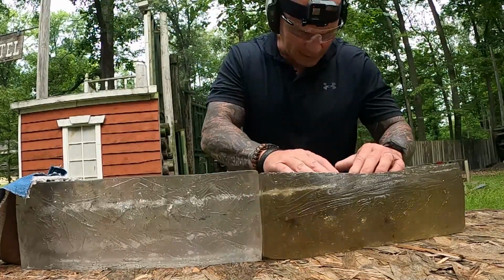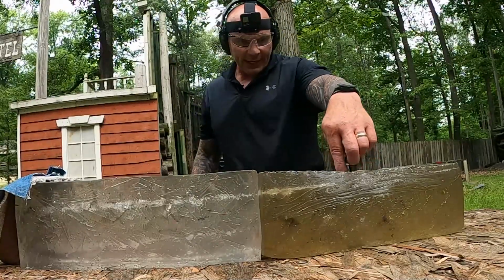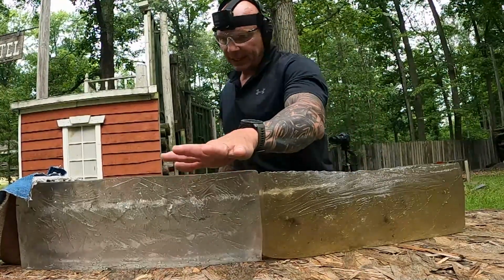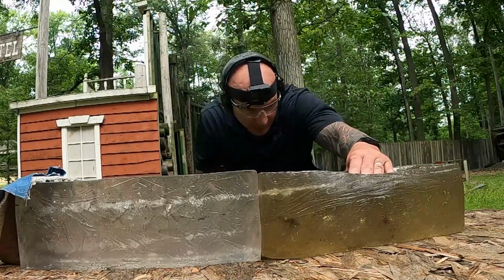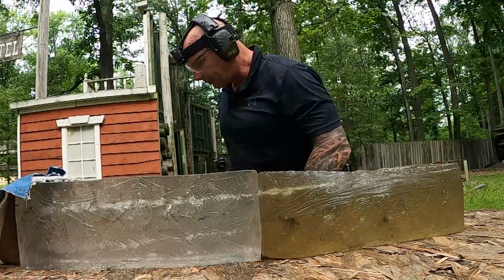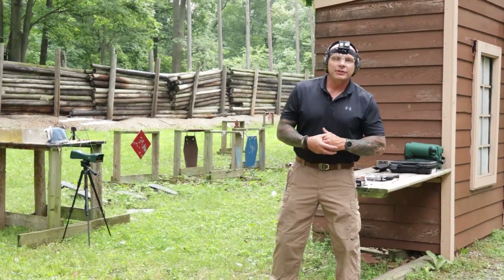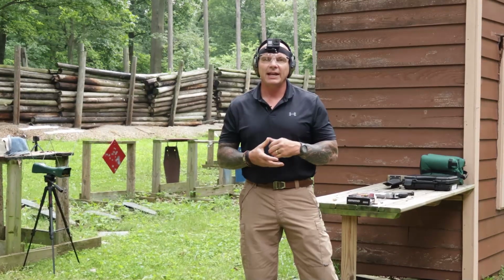And it looks like, if you can see this, right dead center of this one, right at the end of the 20-inch, it's probably beyond 20 inches, but the jacketed hollow point did stay in the gelatin block. It's unclear about whether or not it actually opened up right now, but if you see me point, one heck of a cavitation and wound channel. So, when you buy ammunition and you see something posted on the box, it's rarely stated what length of barrel developed that speed and power.